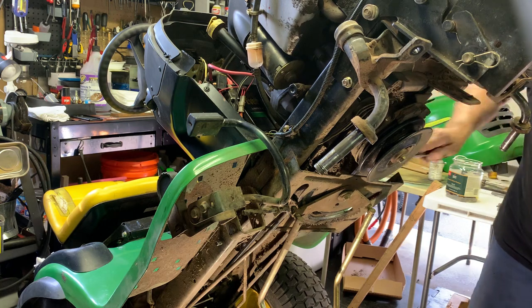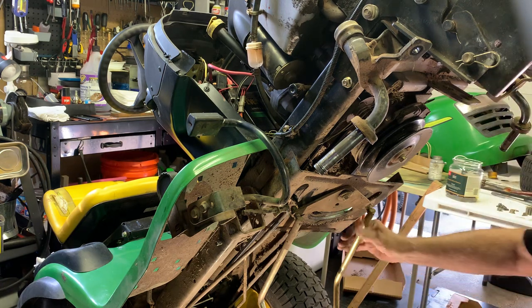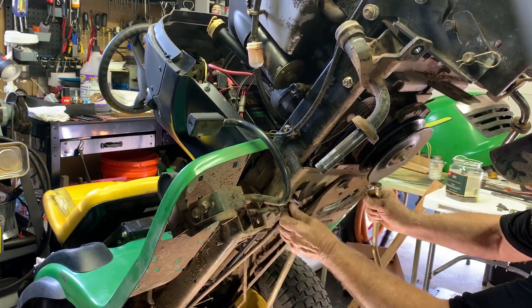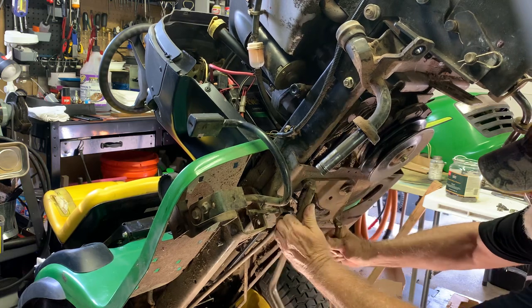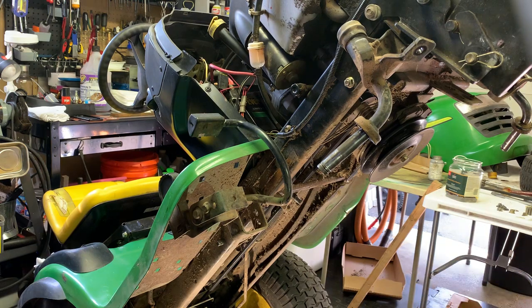Okay. So that was a 5/8 on the back there. And now we should be able to swing that out the way. And still not, huh? Alright, here we go.